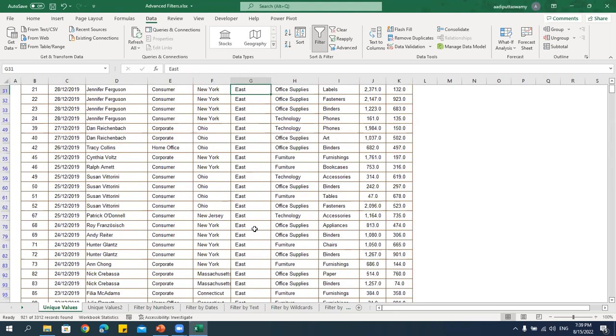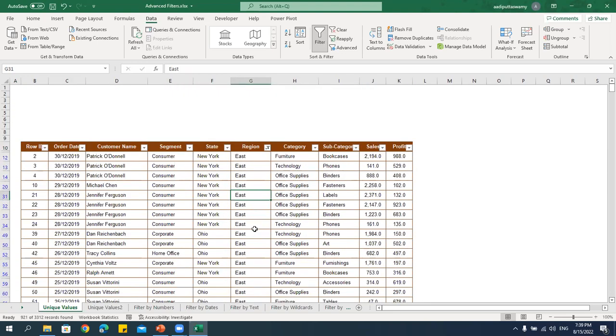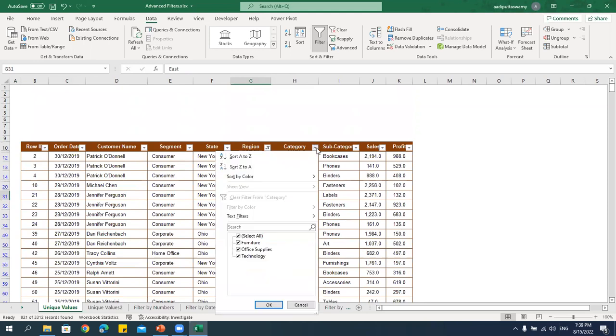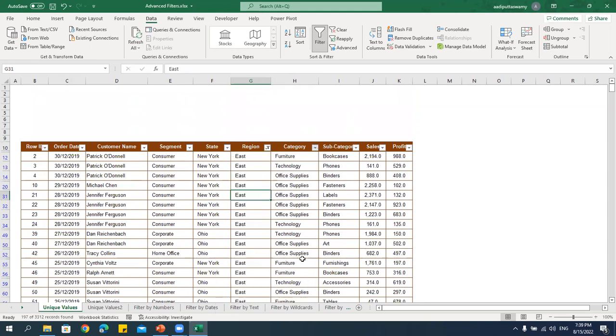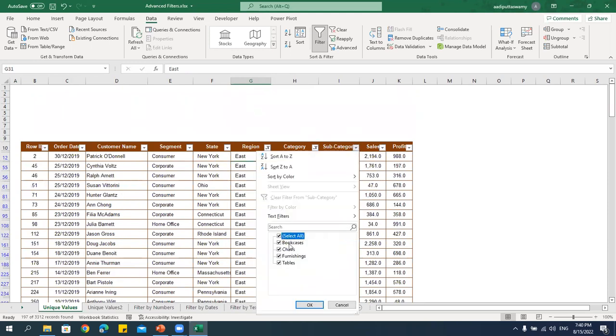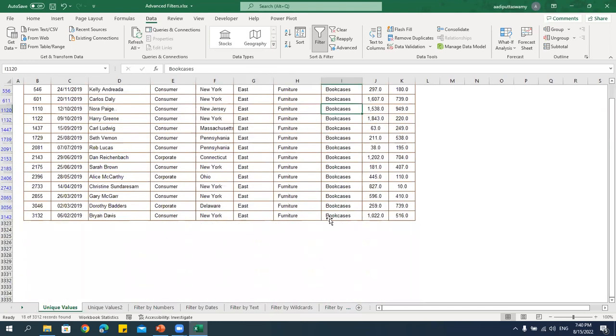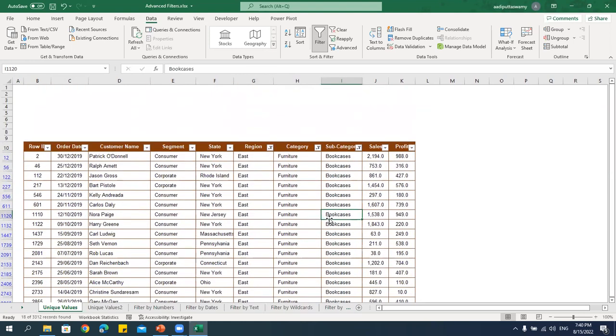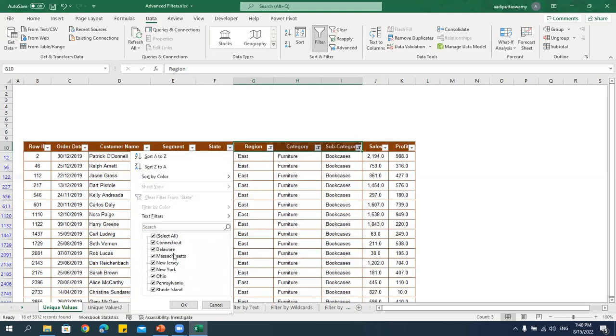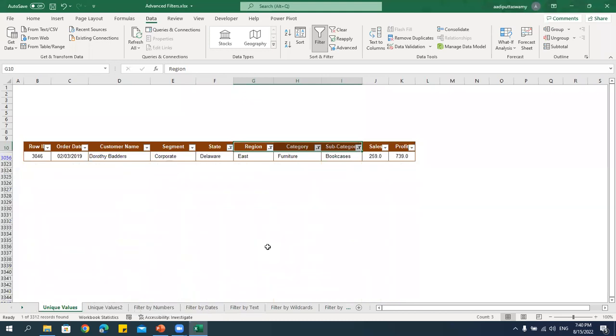So you can see that the East value is getting filtered. Now I'll go here. I want to filter category. I'll say Furniture, filtered. Now here I'll say again Bookcases. So filtering is slicing of the data. But if you see, when I'm filtering, I filtered the values of 3 columns, 3 times. We all know how to filter this. I'll just apply the filter, click on this icon, and keep on filtering whatever values I need.